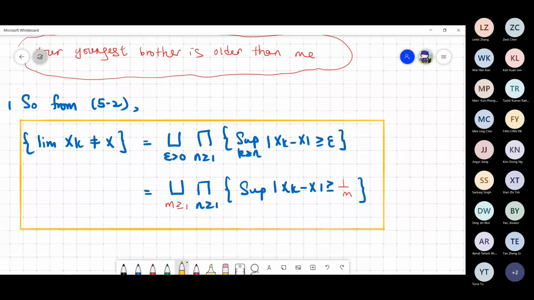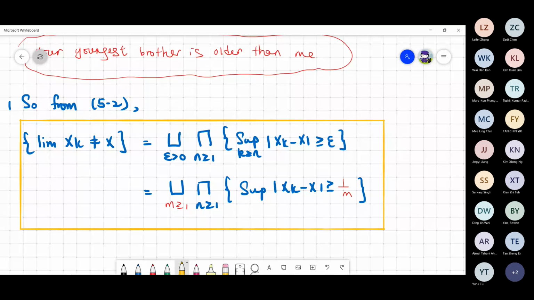Yes. In a way, you can say yes, or you can say no. Okay. Can I answer this question after the discussion of this? Yeah, sure, no problem. After the proof, you remind me again to talk about these things. So whether the sup is inside or outside, you may say yes or you may say no. Okay, I will explain to you the difference. The sup that is inside the bracket and the sup that is outside the bracket are not the same. I will explain to you later.